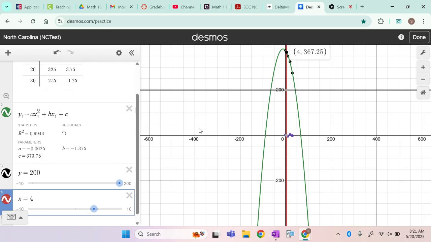So what I want you guys to do is take about 5-6 minutes and find the lines of best fit for B, C, and D, on that last back page. So find the lines of best fit for B, C, and D on the last page. Everyone needs to be getting those regression equations.